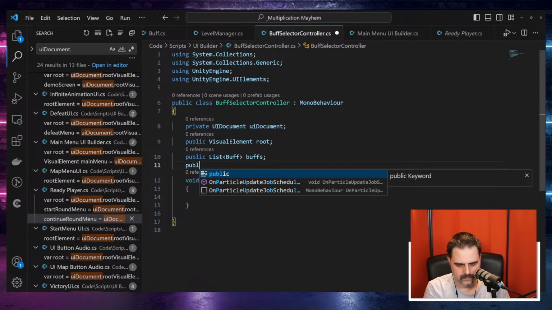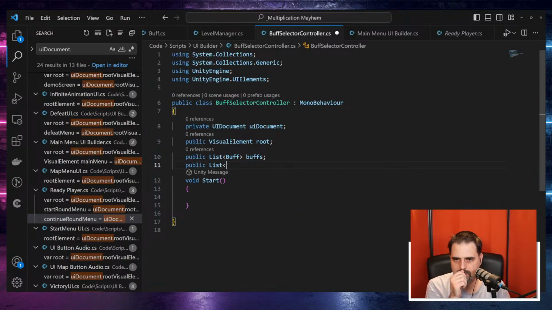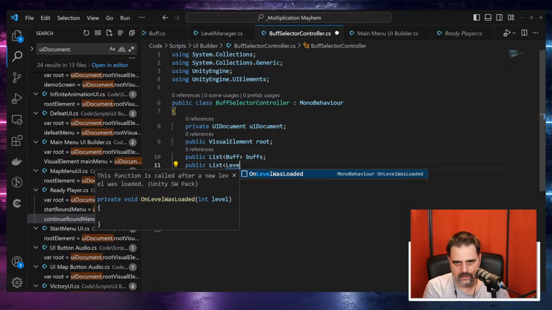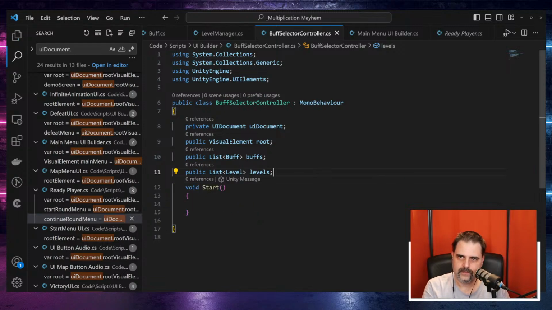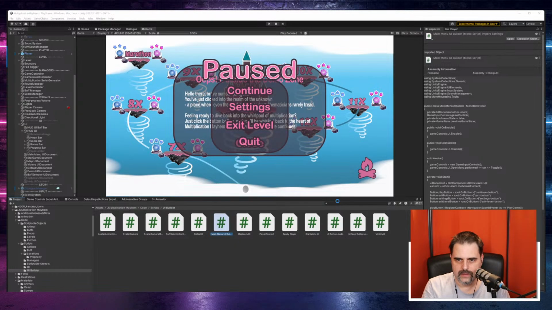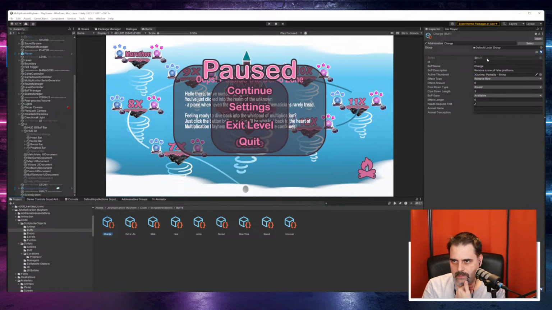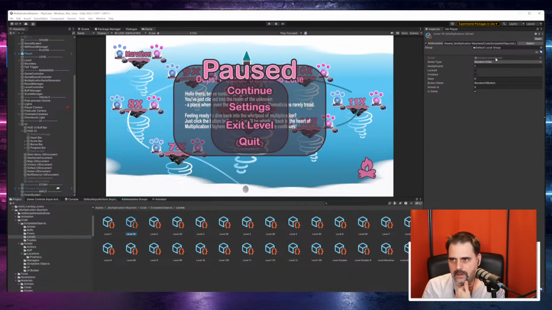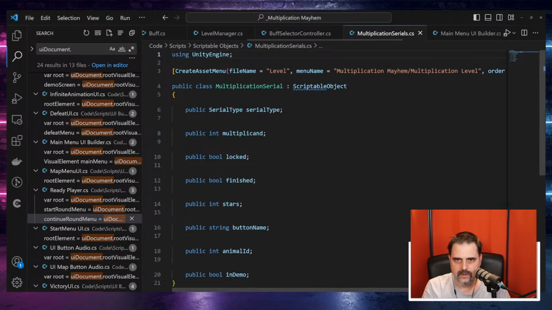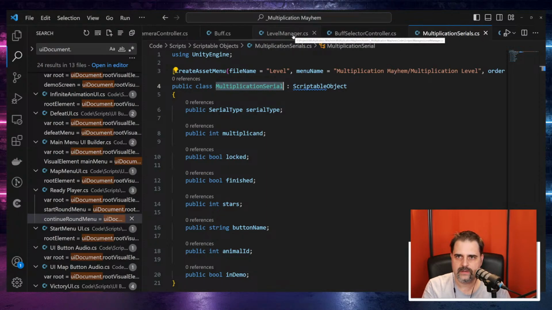And then I need it for the levels. I have to double check this. So this one is a buff, and levels is, no, it's multiplication serials, not level, because it's per serials.